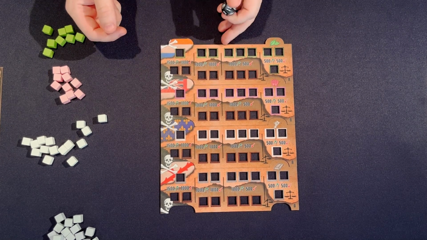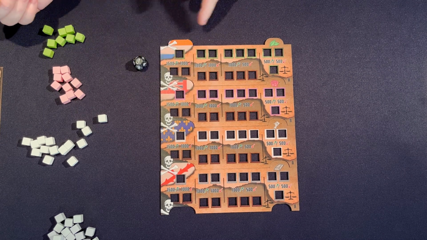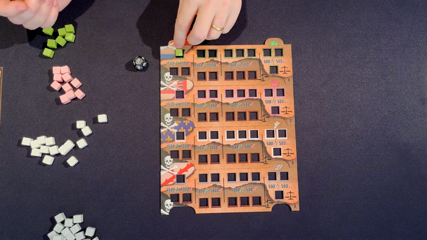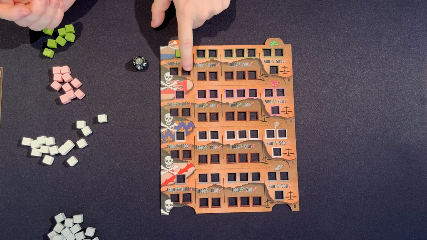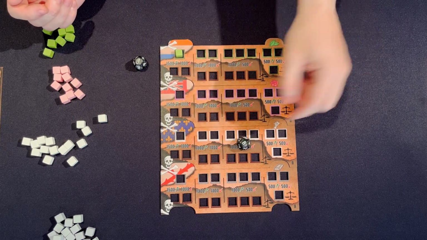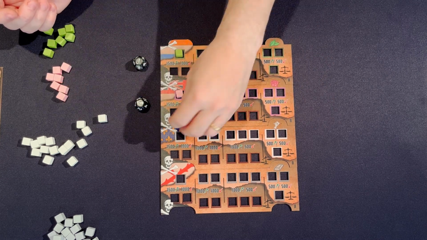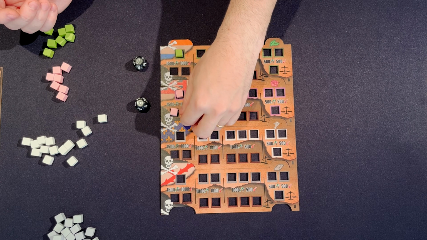The result obtained, for example, in this case, is a 1. It will be the amount of goods that each one has. We will always start from the top to the bottom and filling in by columns. We roll a second dice, an 8, so 8 goods. Up, down, down. The next one is up.